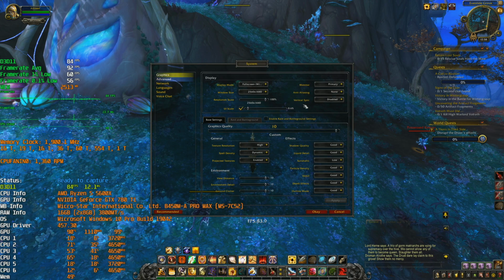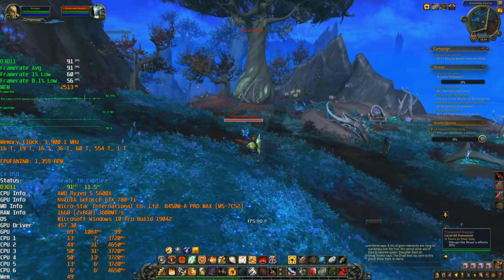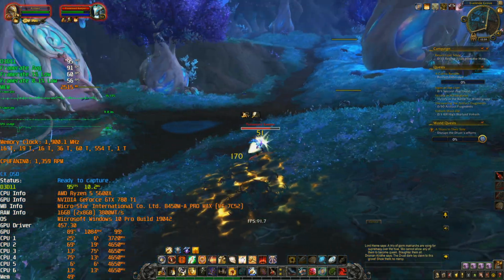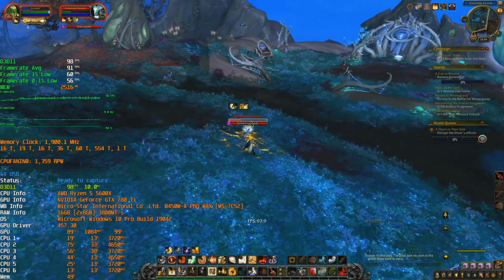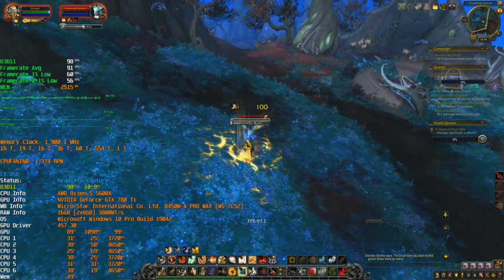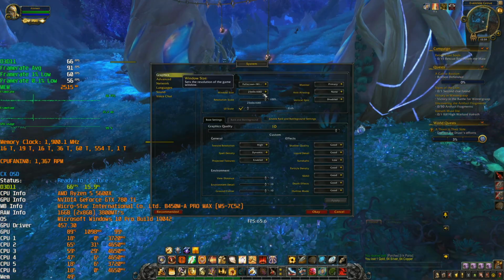So we're talking about good, this low, good, good, this maxed out. It's a compromise, but it's a compromise that allows you to play. Let's kill something. So I can play smoothly at 100 FPS. In this case, I go down to 60, but just look the other way, and we have 100 FPS. Still okay, considering that this card can be found for 100 bucks. So it's a pretty nice card.